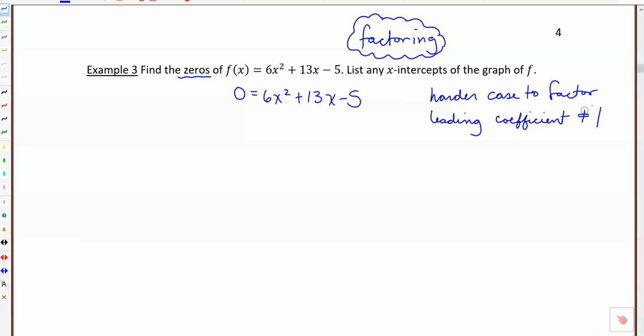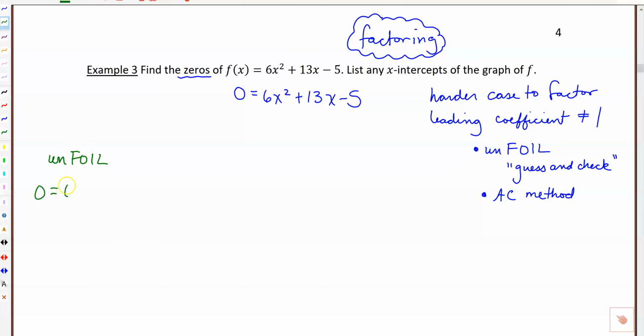Now again, you might already have some techniques that you know how to factor this, but I'm going to talk about two major techniques. One of them is sometimes called unfoil, or I've heard it called just guess and check. And the other major technique, I refer to it as the AC method. All right, so let's review what those two techniques are. I think it's helpful to actually have both of them because some problems are going to be easier to use the guess and check method, or the unfoil method, and other problems are going to be easier to use the AC method. All right, so let's first do the unfoil.